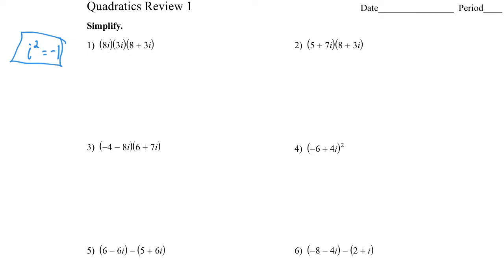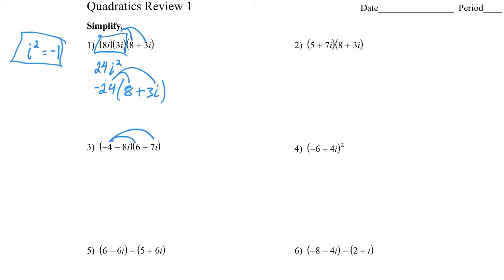So when we're simplifying things, they're pretty simple. You just multiply things when they need to multiply, and then combine like terms when you need to combine like terms. So when we're multiplying this first one here, 8i times 3i, we'd have 24i squared. Now before you go and distribute that into the next set of parentheses, the i squared is negative 1, so this is going to become negative 24. And then I would drop down the rest of it and simply distribute that negative 24, and then I have my answer. Okay, whenever you have an i squared, you get a negative 1.